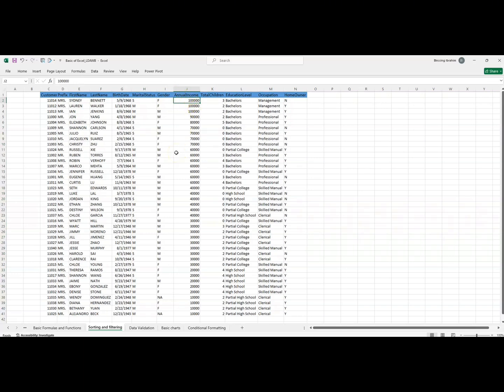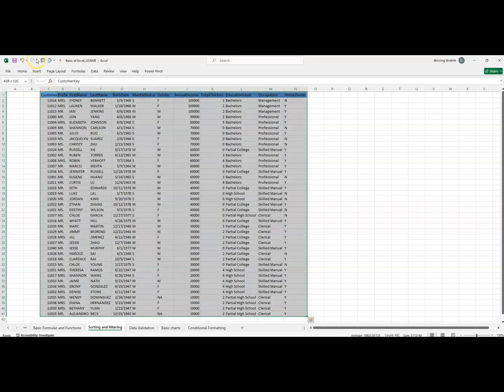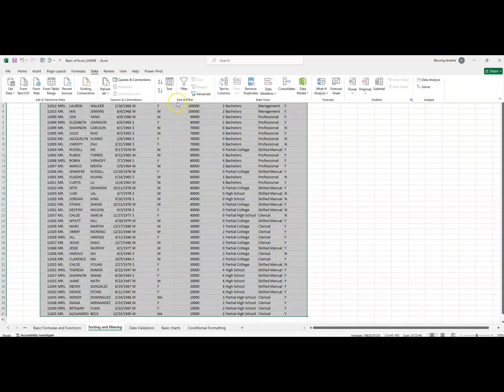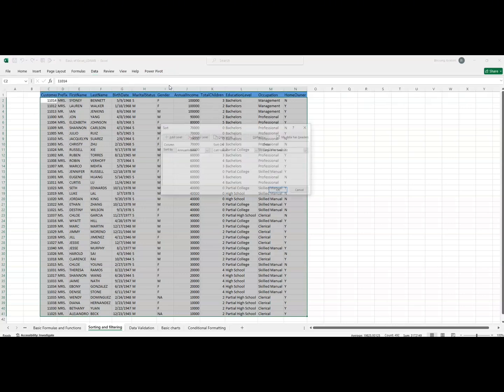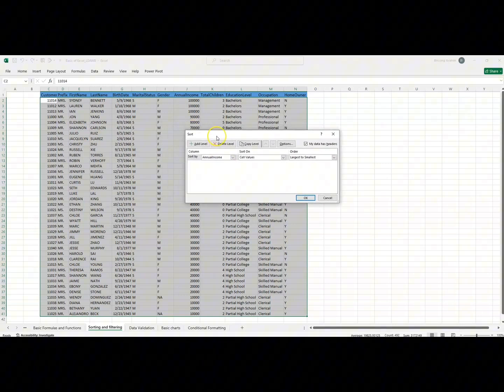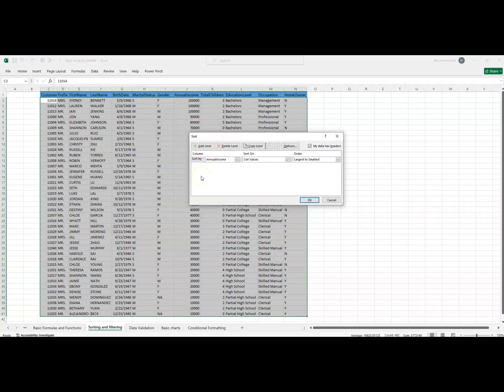So what if I have two criteria? I want to sort based on the first name, and I also want to sort based on the annual income. I want to see the customer that earns the highest annual income. I want to sort the first name in alphabetical order, A to Z. So I have to highlight the whole table with Control Shift, right, down. Then in my Data tab, still inside the Sort & Filter group, you see a command here, Sort. When you click on this, the Sort dialog box appears. This is where you can add other criteria.